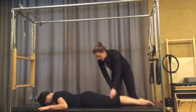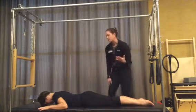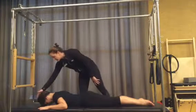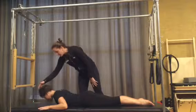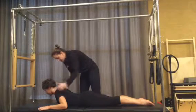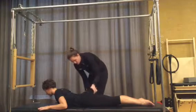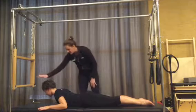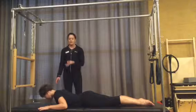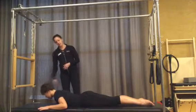Relax her knees a bit so she can get a better low glute. She's going to keep her knees down — you could lift them up, but I recommend keeping them down in the beginning. On an inhale she'll lengthen the top of her head away from her spine and come up. In this position she lets her collarbones open, feels that lower compartment and lower glute stabilize, and then lengthens the head back down and away. Three more times: find the inner thigh, lower belly, lift and lengthen like you're pulling your head, then exhale lengthen the head down and away.